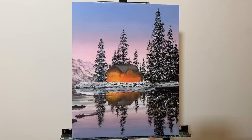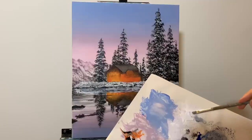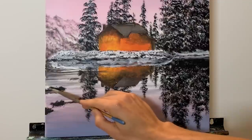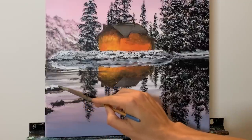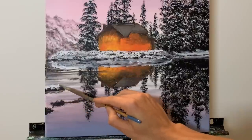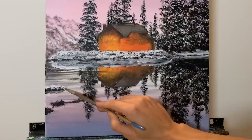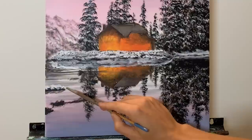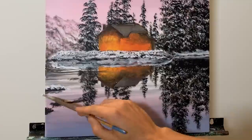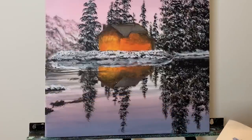You know, we can come back to it and detail it later, but let's continue and add the snow with our number four brush. We'll add the snow right on top right here. You know, make it look like a pile of snow. There you go. Okay, I'm doing the same thing.